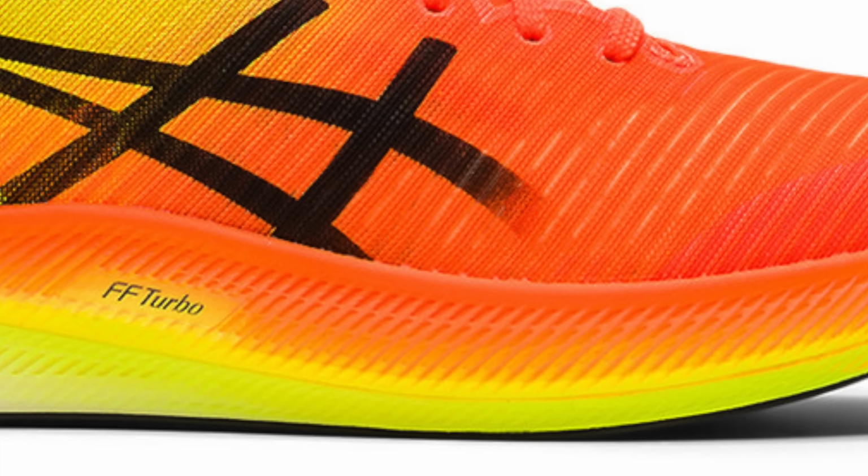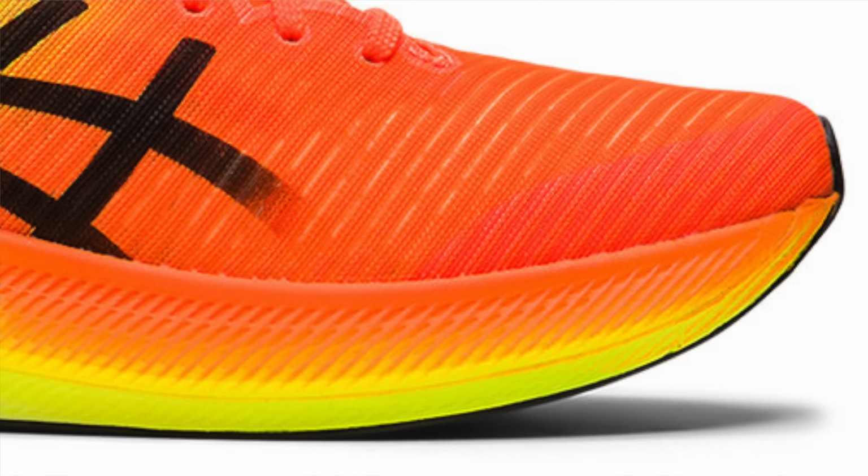I really enjoyed the profile on the upper of the Metaspeed Sky. I think you'll find it's pretty similar in terms of fit and feel to the Edge. There's an 8mm drop here, a very light shoe for your top line pace sessions and racing escapades. Incidentally, the Metaspeed Sky is still at the full retail of 225, and when you consider it, there's not a huge amount of difference between those two shoes. Just a little bit more foam here or there, and slight change in the plate placement.